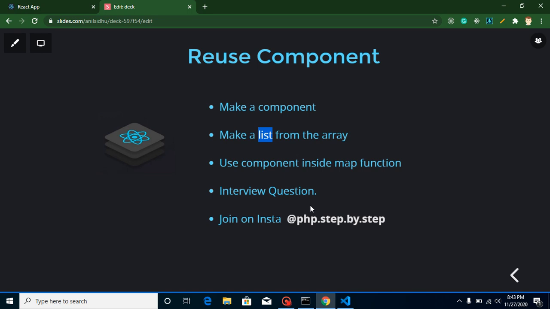My name is Anil and in this React.js video tutorial we will learn how to reuse a component in React.js. In the last video we just created a list from an array, but that was a table. Now we will create a list from an array, but instead of a table we will use a component. So you will get to know how to use or reuse a component inside a loop, inside a map function basically. As you know, the map function generates a loop. Then you will learn how to pass dynamic props in a component also. So there are a lot of things to learn in this video.